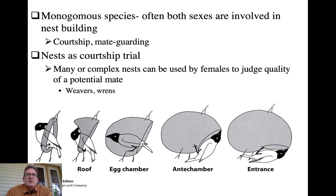Sometimes females judge the quality of a nest as an extension of the male's own quality. Weavers build very complex woven dome structures - it's a very elaborate process. Females will land on these before any finished lining is put in and actually try to tear the nest apart, yanking and pulling on it to judge the quality of the construction. If it's solidly put together, she will finish that nest and mate with that male.